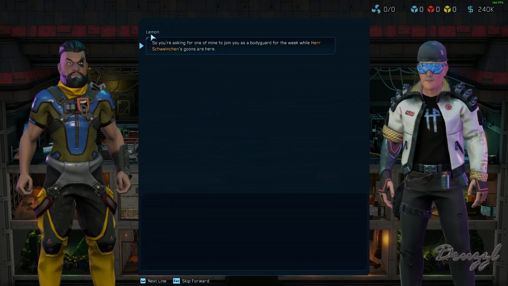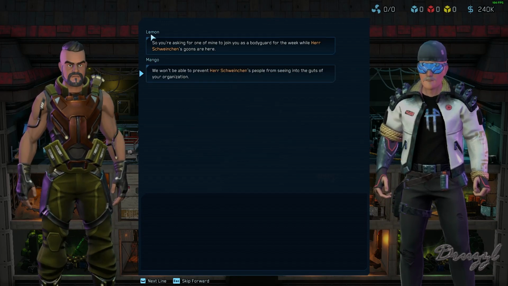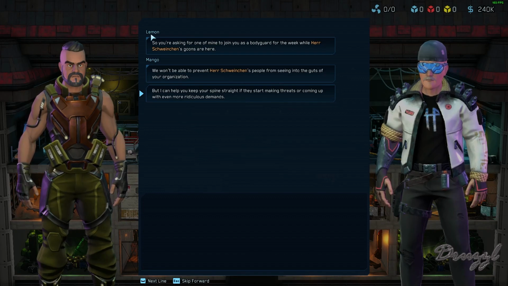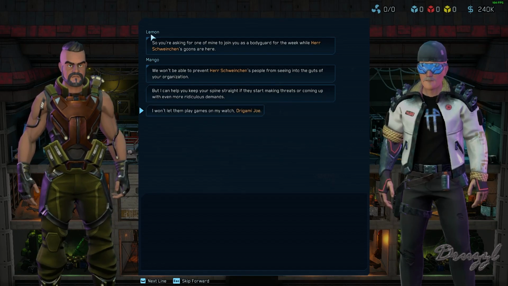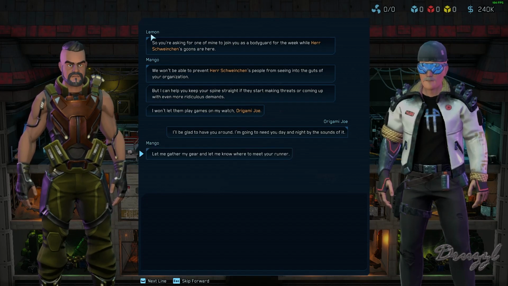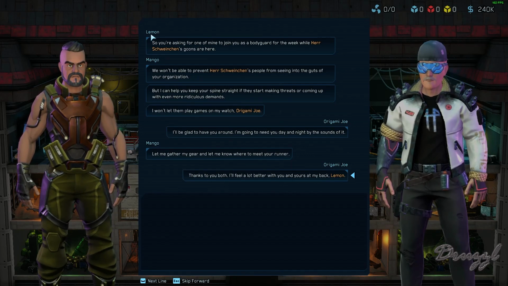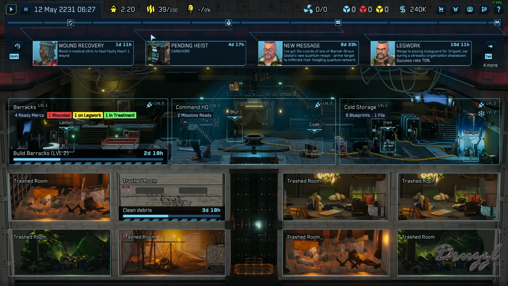So you're asking one of mine to join you as a bodyguard for the week, while Schweinchen's goons are here. We won't be able to prevent their people from seeing into the guts of your organization, but I can help you keep your spine straight if they start making threats or coming up with even more ridiculous demands. I won't let them play games with you on my watch, Origami Joe. I'll be glad to have you around. I'm going to need you day and night by the sounds of it. Let me gather my gear and let me know where to meet your runner. Thank you both. I'll feel a lot better with you and yours at my back, Lemon. If the guns are going to flow, they better flow to you and then to us, Gunrunner.